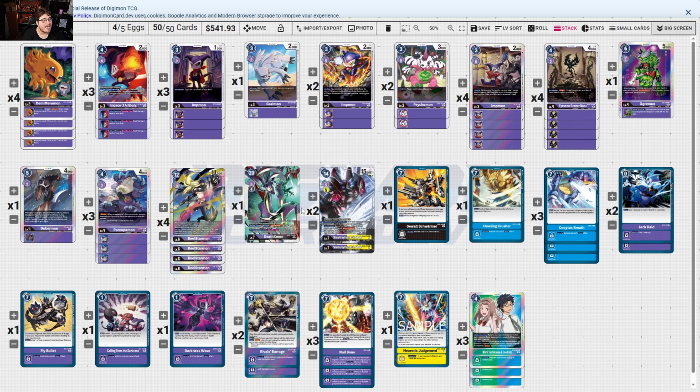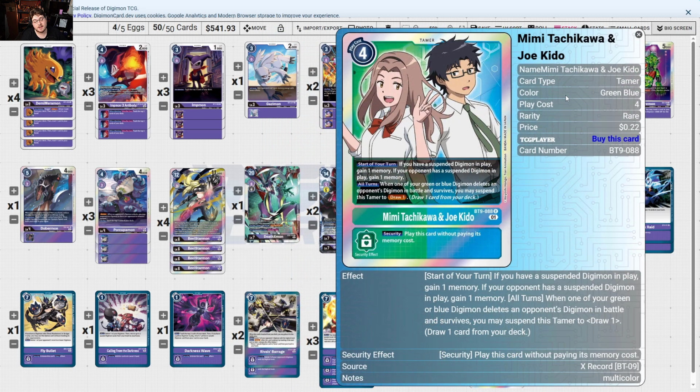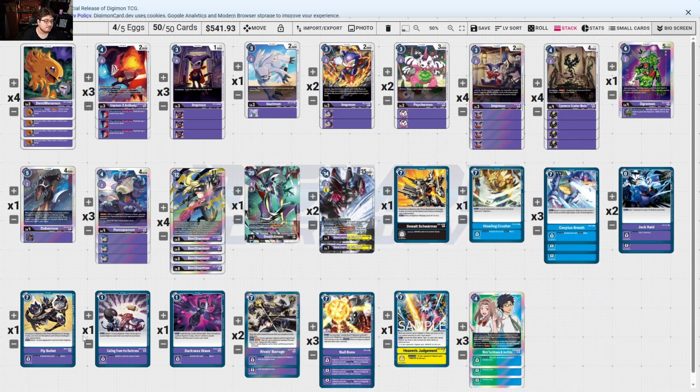Then we have Beelstar or Beelstar, whoever wants to pronounce it right. Card's really good. I think the deck definitely didn't take much of a hit with the Itmon mill, but it's a control deck at the end of the day. It wants to fill its graveyard with a bunch of 7-cost options, and then you use cards like Heaven's Judgment. As long as you have this Mimi and Joe on the board, you have some decent value there. You get Rival's Barrage, Fly Bullet, Kakaitis Breath, Hollowing Crusher, Zwart Swarmer, all these good cards that Beelstar can spit out.